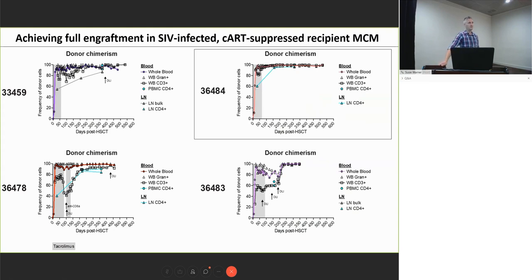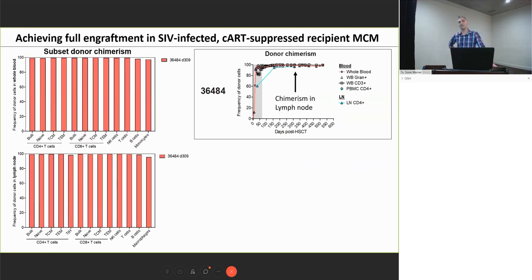But what I really want to focus on is this animal. This is our rock star, Stormy. You can see she very rapidly following a tapering of immunosuppression, which is that gray box. She very rapidly went to 100% donor in all of her compartments, CD4 in blood and CD4 in lymph node. And because this is a macaque model, you can do things you can't do in the clinic, like biopsy tissues that are usually inaccessible. So here's an example. We biopsy lymph node at 309 days post-transplantation. And you're looking at subset donor chimerism in the top and all these various immune compartments in the blood, and then also in the lymph node in the bottom. And what I'll point out to you in the bottom is in the CD4 T cells, the TFH, a known viral sanctuary site, is 100% derived from donor, meaning that we had a really good shot at fully wiping out the reservoir in this animal.